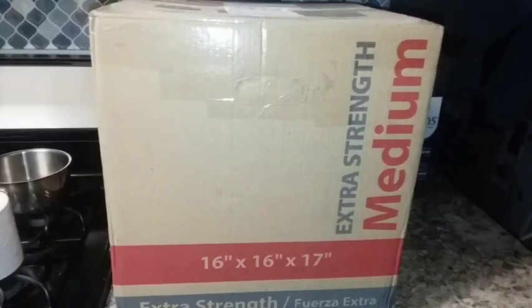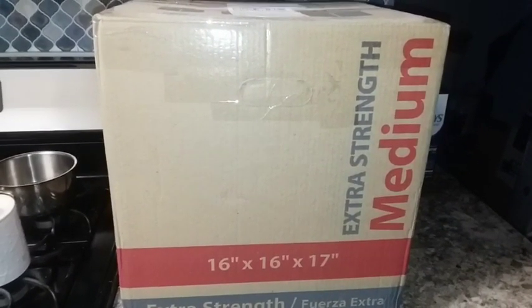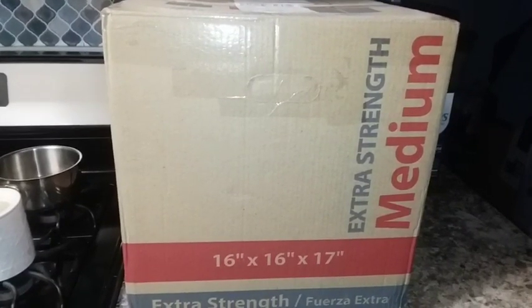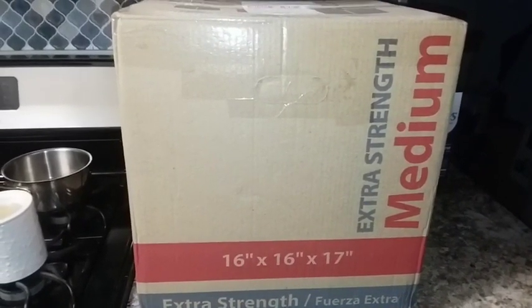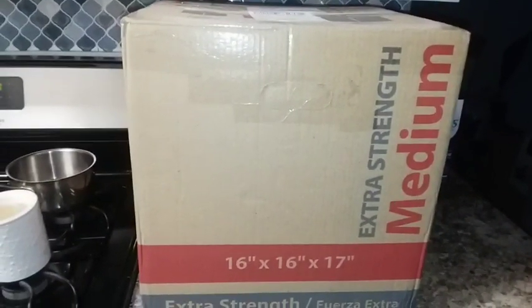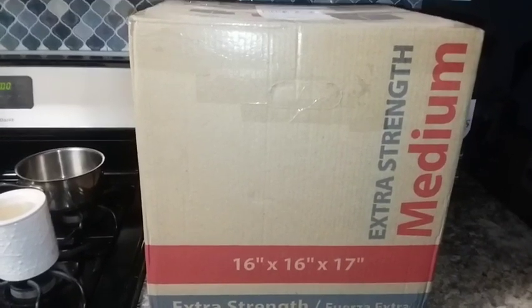Well, ladies and gentlemen, this is the box that I got in the mail. So this was sent to me by Ma, or Linda Landon, all right? But I always call her Ma. All right, so Ma, I haven't even opened this yet. So you can see the tape is still on. So I'm going to open this now, and I want to thank you. I'm sure that whatever it is in there, myself and my family will really appreciate. All right, so thank you very much.